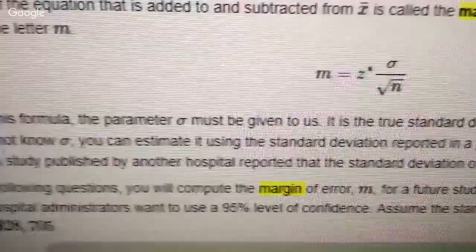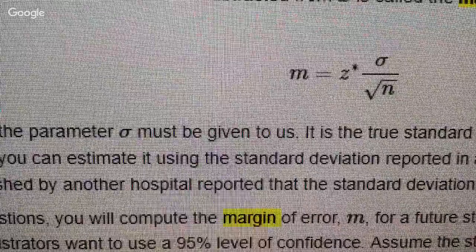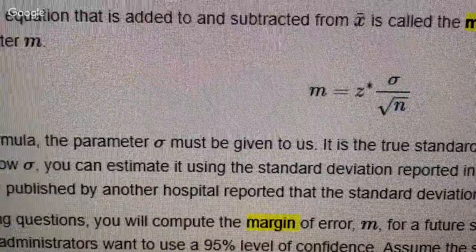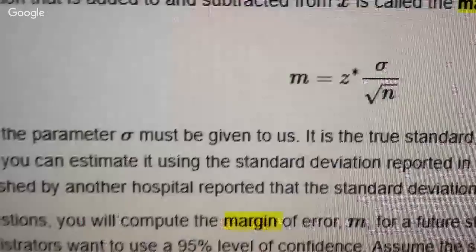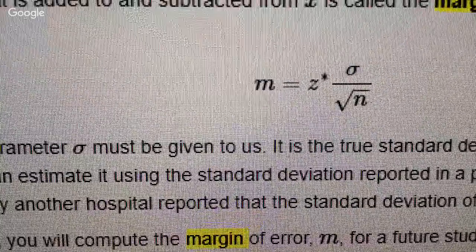Right. Well, I think it depends on how the equation is. Because if it's z times the standard deviation divided by, like paired over, then you run the top first. Here it is in the book or the reading. Oh, okay, yeah. So you don't want to divide it first. So does that look like I did it right? Yeah, I think you did it right. Okay, all good. Then let's move on to the next one.